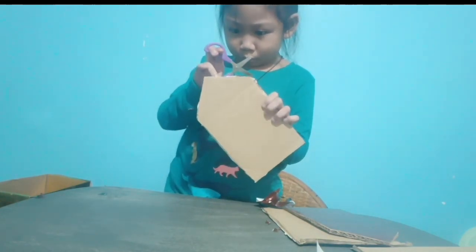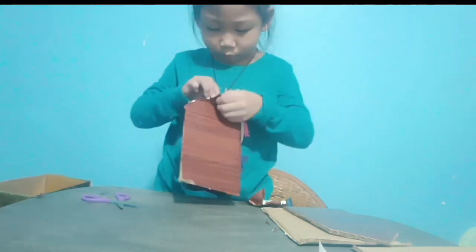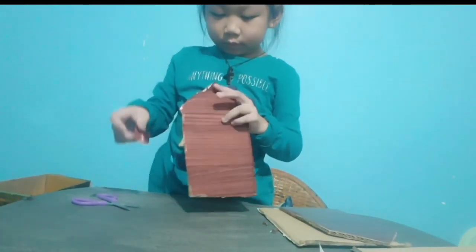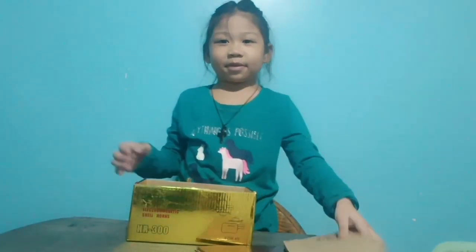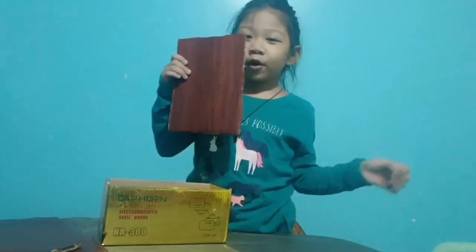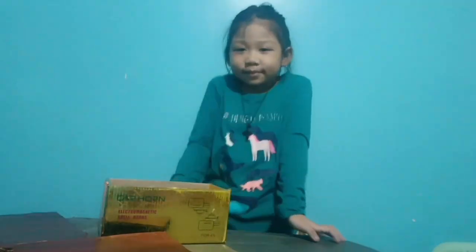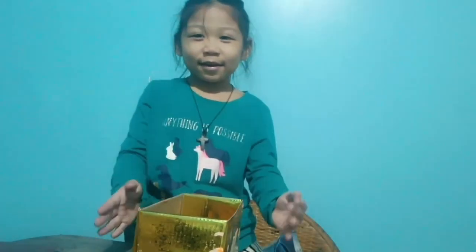Okay, easiest thing to make. Yes! The boys are excited. So let's get to this! I'm already done with the four sides of the house. It's time to cut it. One, two, three, four. I'm done with the four walls of the house. This one is the ground. I have some hot glue here, so I'm going to put some glue. Let's open it.